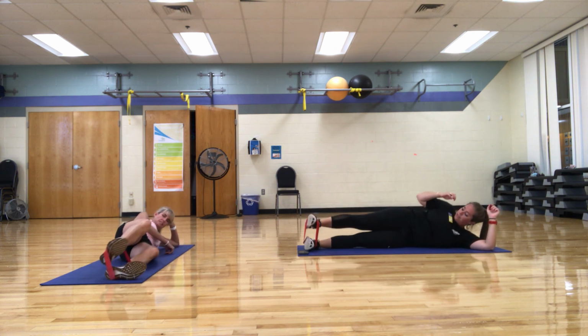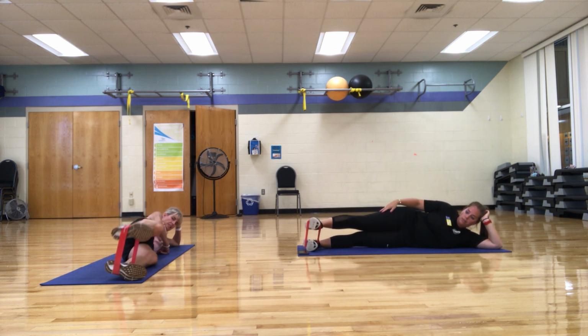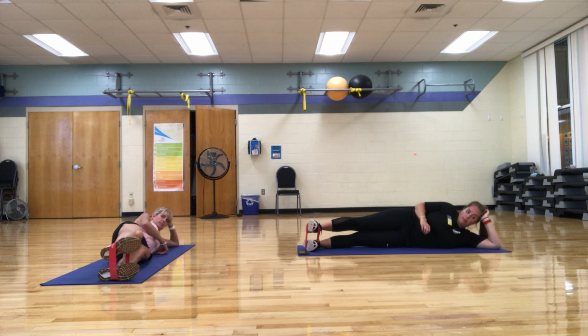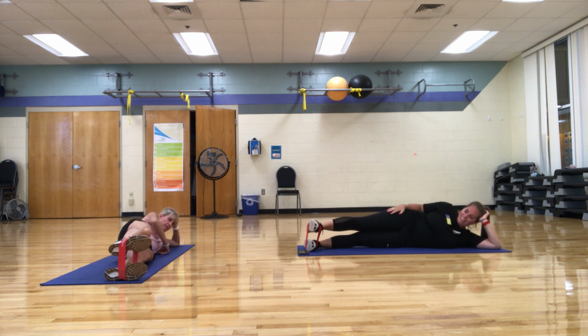Okay. Bands around our arches, not our toes. All right. Top foot. Up, down. Up, down. Up, down. Five more. Five, four, three, two, one.